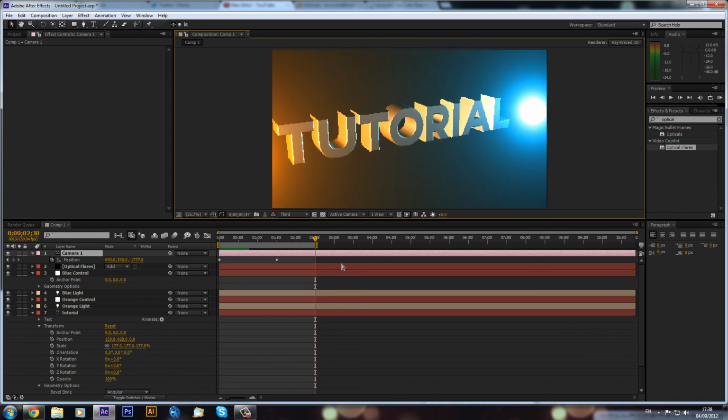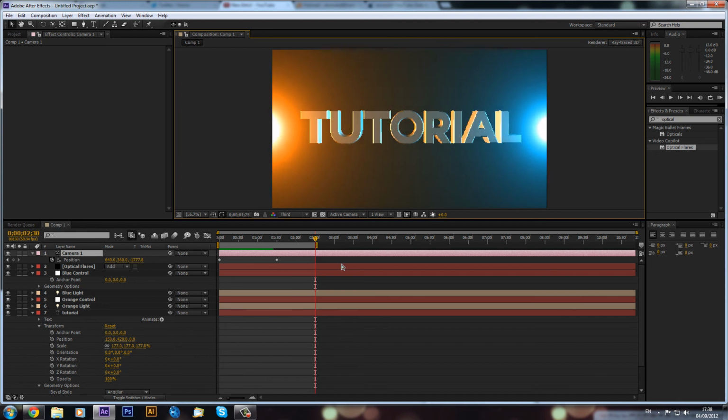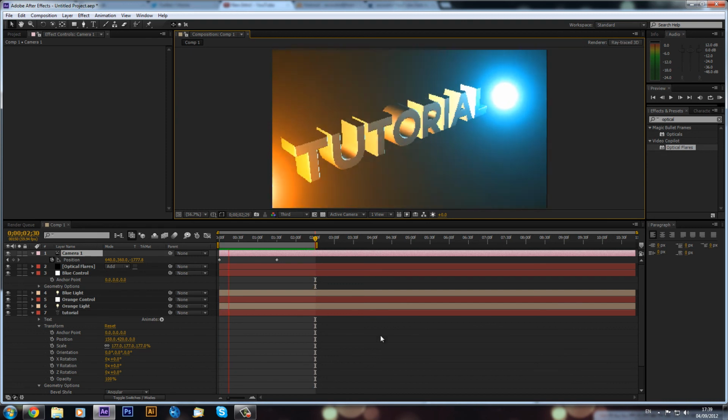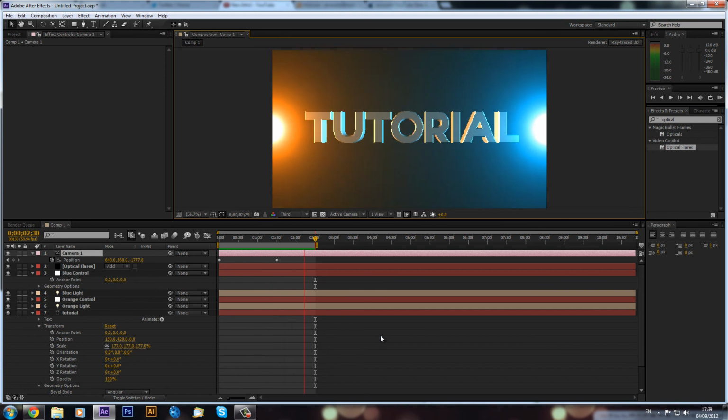And that's just basically a quick overview of lights in After Effects, and how you can use them in different ways. As I said, I never see a lot of people actually using them, and I'm also going to do some tutorials on lights and glossy materials in Cinema 4D.